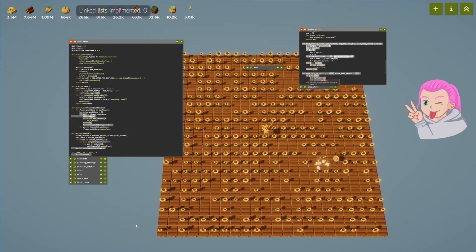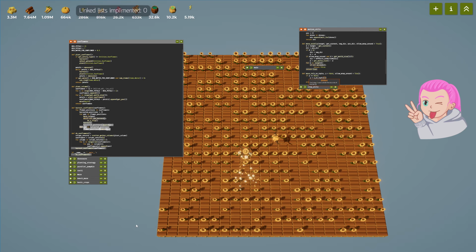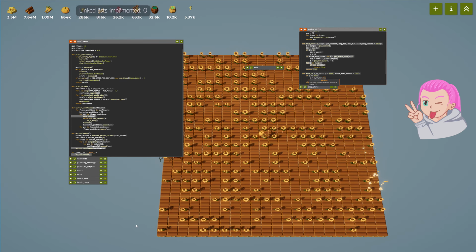Unfortunate that this is taking a lot of time. Based on the way we're appending these, it's doing all of the specific petal count of one column before moving on.